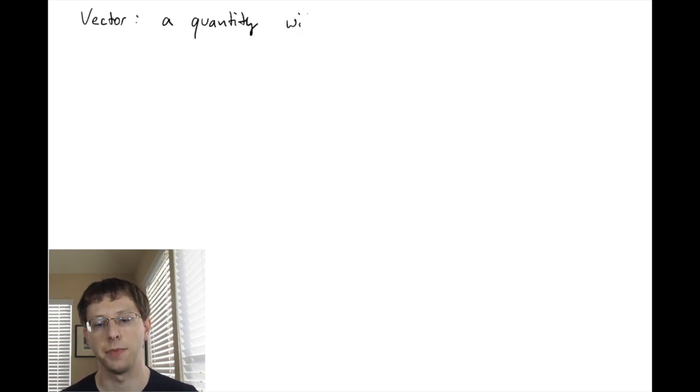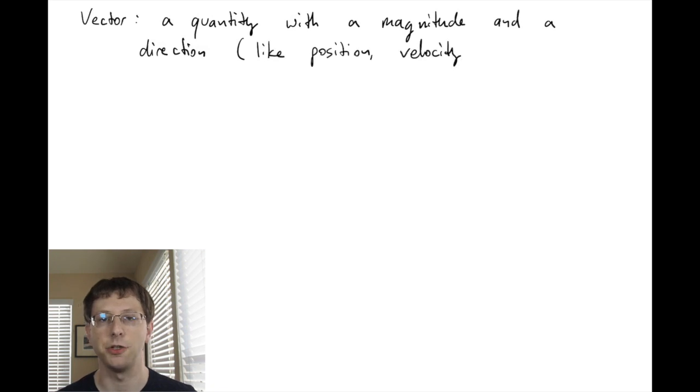Okay, so the next thing we want to do is to expand these ideas from kinematics into two dimensions, since so far we've only talked about one-dimensional motion. But before we get to that, we need to talk about vectors. And vectors are mathematical quantities that have both a magnitude and a direction. And in one of the first videos, I told you that position, velocity, and acceleration are all vector quantities. They all have a magnitude and they all have a direction.